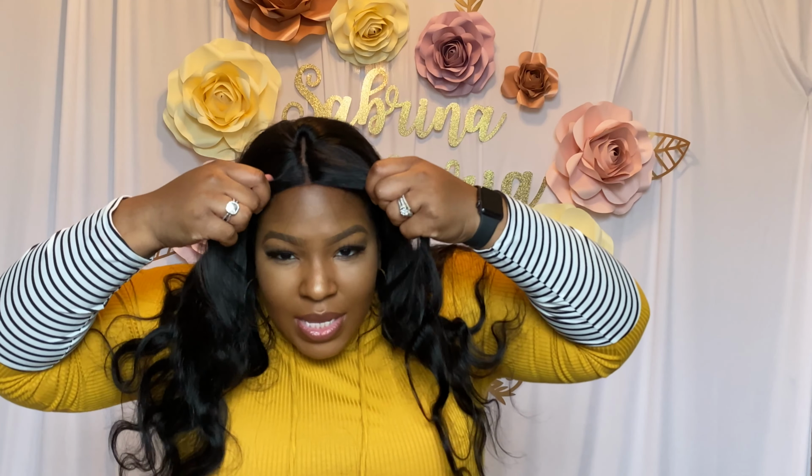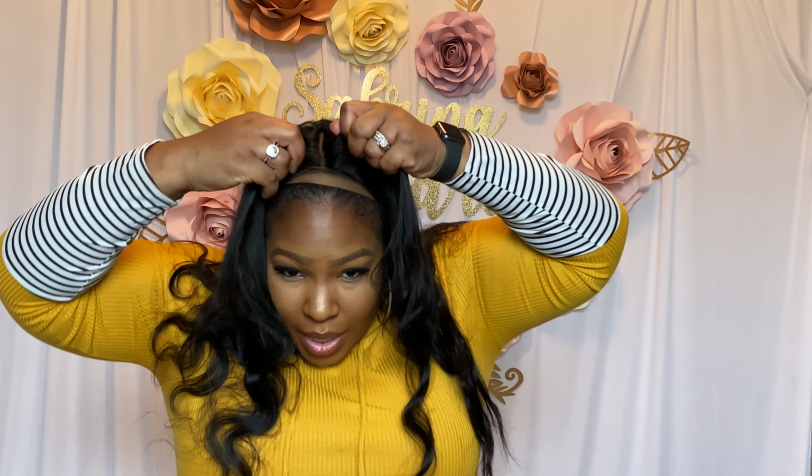So, woo. Go ahead and get this on here and see how it's looking so far. Okay. So yes, of course, I need to pluck this a little bit more. Looks like my wig cap went back, yeah.